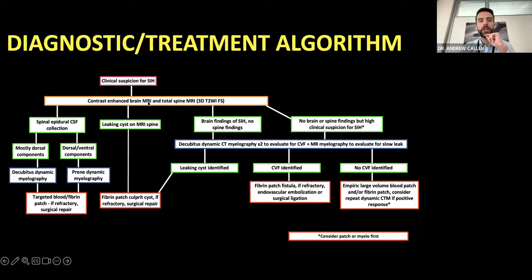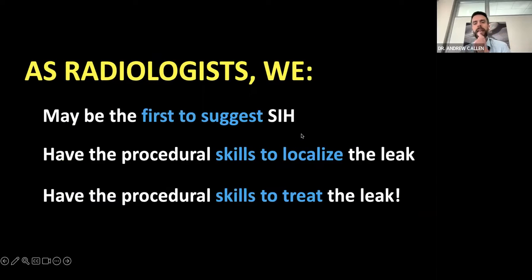People always love to talk about their diagnostic and treatment algorithms and show you this. In fact, the title of my talk is the algorithmic approach. But really, every patient is so different. And each patient has to be approached in a different way. In general, we want to get a brain MRI and a total spine MRI, characterize whether or not the patient has fluid on the spine MRI. If there is fluid, is it dorsal? Is it dorsal and ventral? If there's no findings on the spine MRI, perhaps they have a fistula and work them up that way. But we need to take a more personalized approach to this.